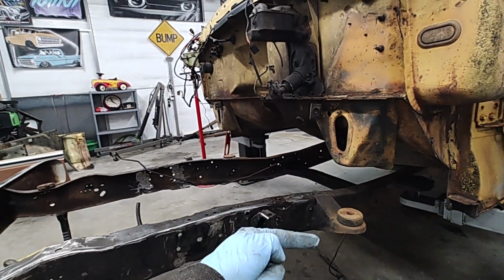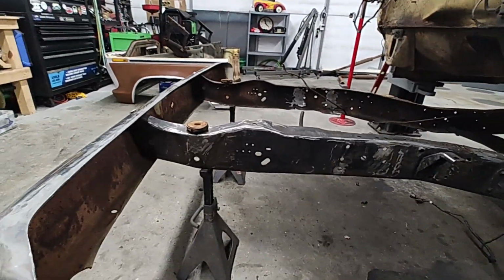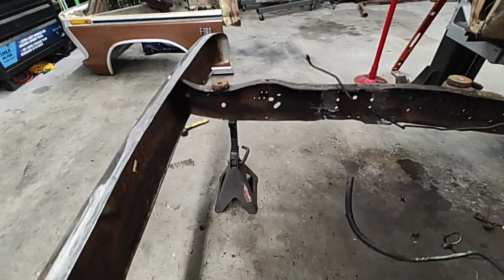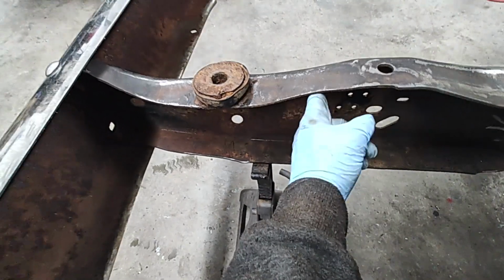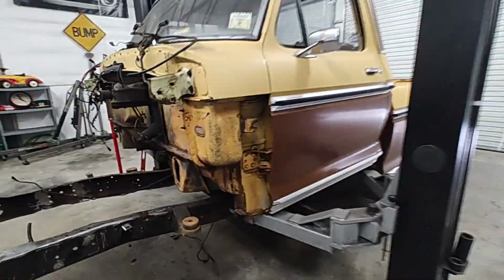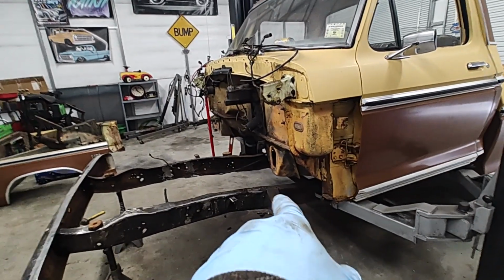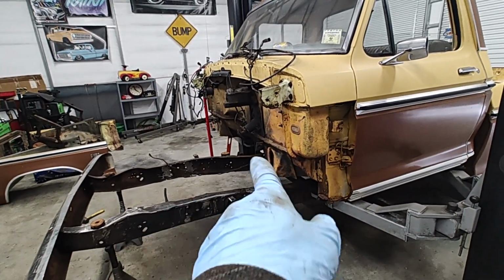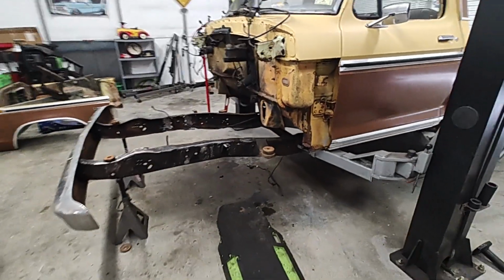We'll cut right down that line, bring the bottom line up to the top line, weld them together, build it in, and do the same thing up front. He said this front hole here, maybe come forward about 2 inches. We're going to cut it here, and then it'll drop down 3 inches. So that's what we're going to do, man. We've got the cab up. We're going to cut off these motor mounts, or cab mounts, get it cleaned up, make our marks, cut it, raise it up, weld it in, and see what happens.